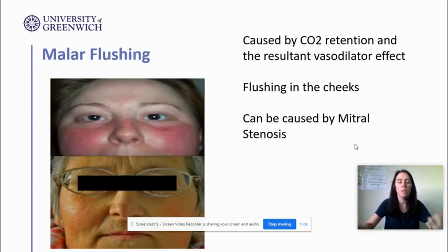Here's malar flushing. So this is this nice rosy look. Don't get it mixed up with other flushed looks. But basically, it's flushing in the cheeks that is kind of constant. So these patients will always look like this. It's more obvious there in the top patient. So not to be confused with other conditions. There's rosacea. There's also, don't forget about carbon monoxide poisoning. Carbon monoxide poisoning can make you have a very rosy red cheek appearance. Also looks a bit like alcohol flush, but alcohol flush, as we know, goes away as the day goes on.